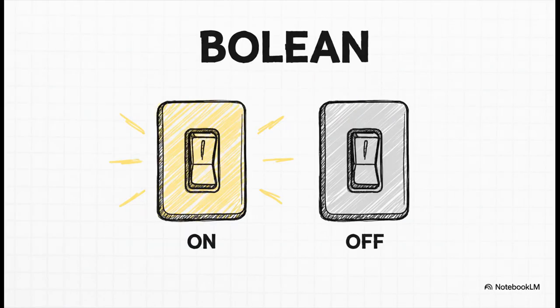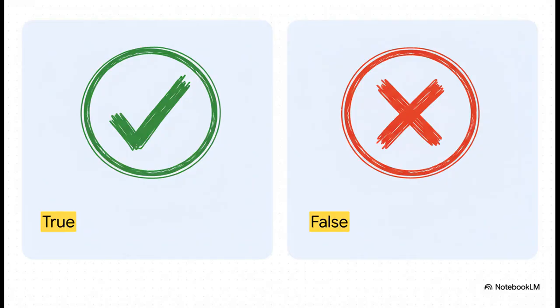And last but not least, we have one of my favorites. It sounds complicated, but it's actually the simplest of all. Booleans. A Boolean is super powerful, but it can only ever be one of 2 things. It's just like a light switch. It's either on or it's off, no in between. And those 2 values are simply true or false. That's it. This is crazy useful for asking questions in your code. Stuff like, is the user logged in? Well, the answer can only be yes or no, true or false.